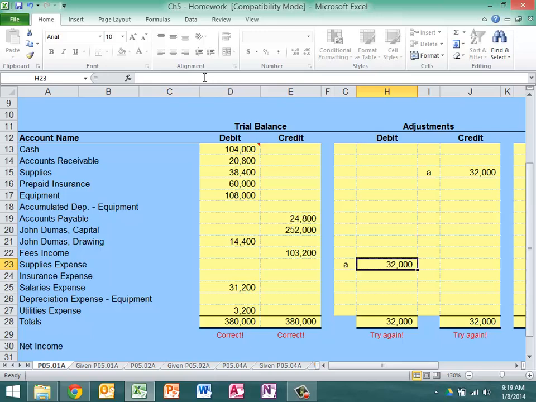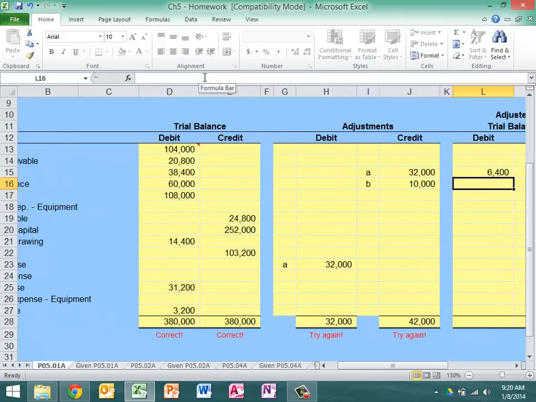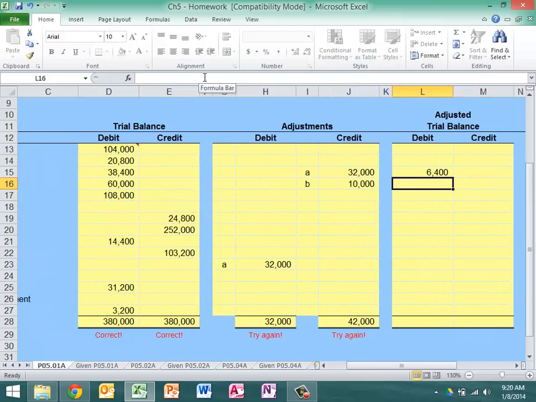Credit. We're going to credit how much? It was $10,000 of expired insurance. We're going to use the same number. This time we don't have to have the final number, we need the first number. This is our adjustment, so they gave us the 10,000. So that means our debit balance for insurance is going to equal what? Equals D16 minus J16, 60,000 minus 10,000. Just like this. So D16 minus J16 gives me what? Amy, how much? What is it? She doesn't know yet. Minus what?